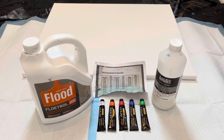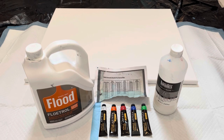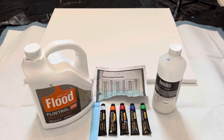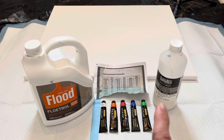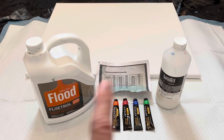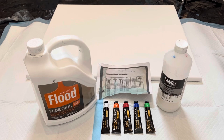So I get a lot of questions on my YouTube channel as well as on Facebook about my formulas to create the pearls or the cells that I use when I do my dump and swirls. And what I have in front of me here is the flow troll and the Liquitex pouring medium. That's all I use with my paints. It's one part paint, 2 to 3 parts flow troll, a drizzle of Liquitex pouring medium, and then I use water to thin it out.